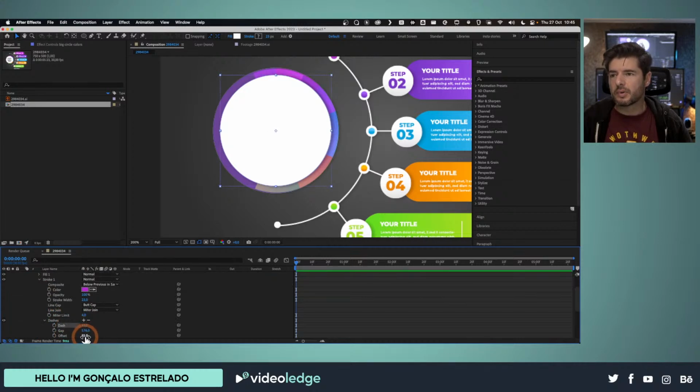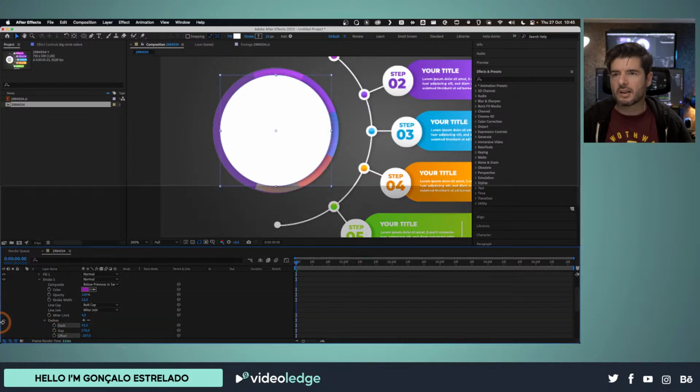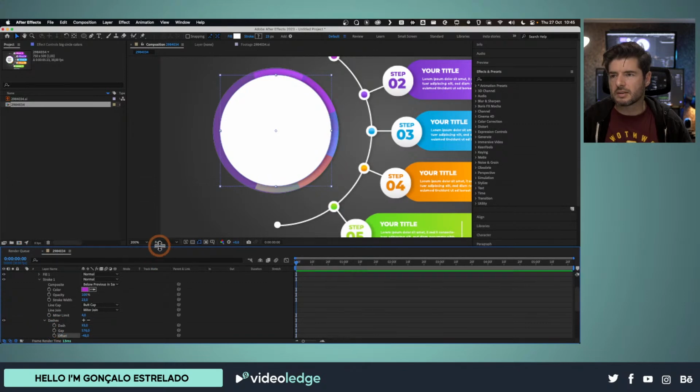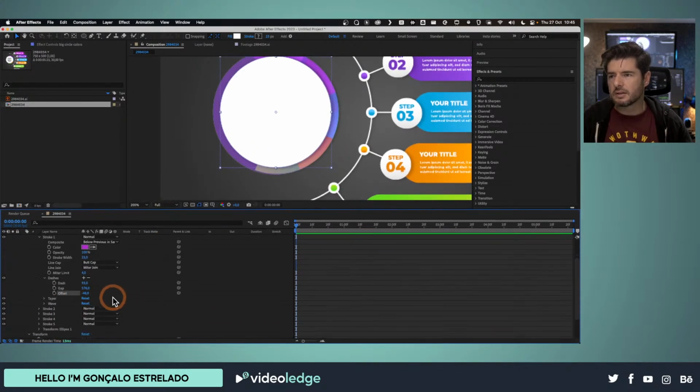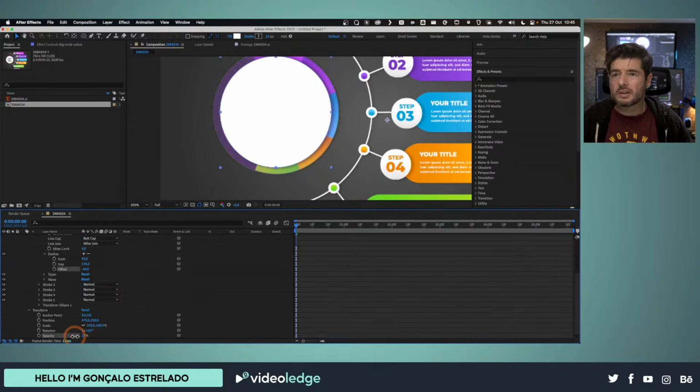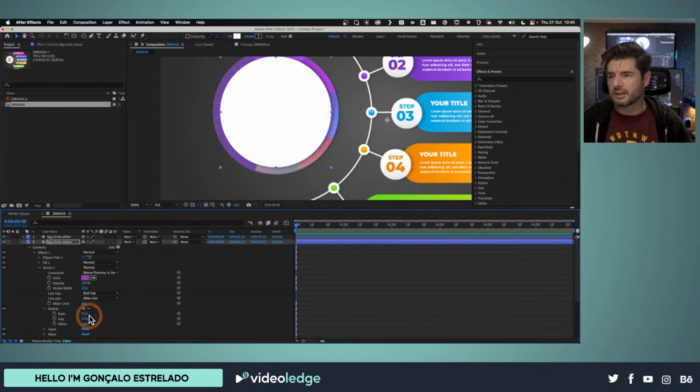Okay, if I put here the offset, let's start with the, actually I'll start down here so that it will be easier to find out. As you can see, the opacity on top, the purple is not the best color to do this, but okay, let's put it over the green one here at the bottom.